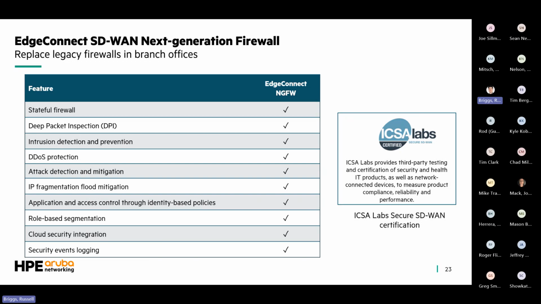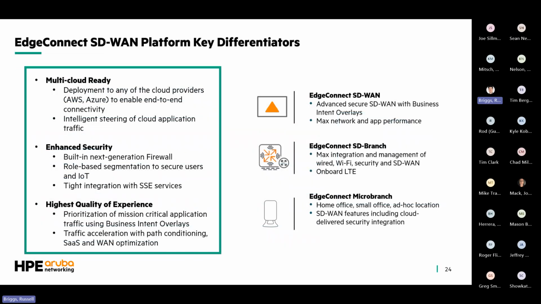So like I said, we are the only one and will be the only one ever since ICSA has now closed shop. That was a Verizon company that they ended up shutting down, I believe. So in any case, a lot of work went into that, and we've got a real deal. We're very proud of this firewall that we've implemented or integrated into our SD-WAN architecture. So key differentiators here: multi-cloud ready, enhanced security, highest quality of experience.